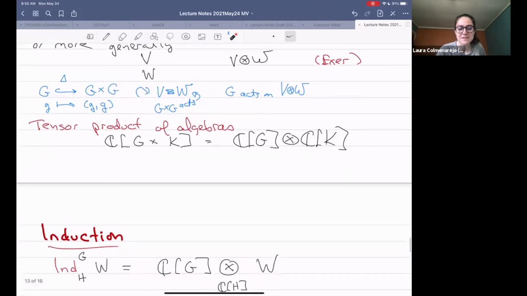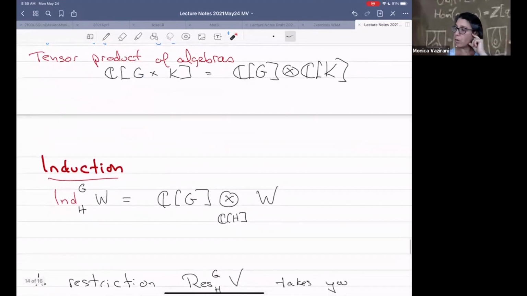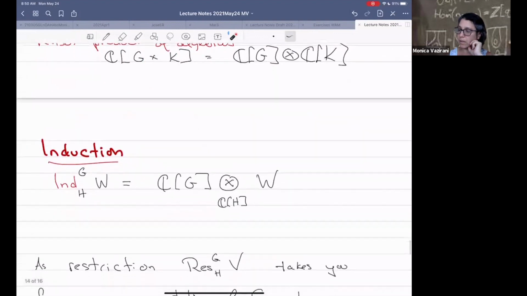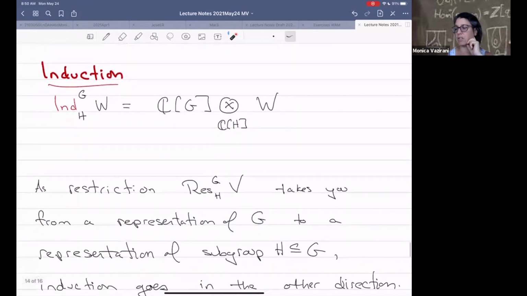All right. So tensor product. Another thing that we can do with tensor product is use it to make the functor of induction, and I'll explain in a minute for those of you who don't know it. Here I took the group algebra and I tensor it with the vector space, but then I have this little decoration of another group algebra sitting underneath it. And whatever we mean by this tensor product, it builds up this functor.